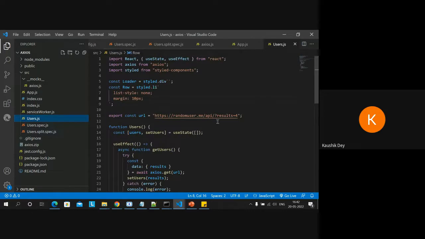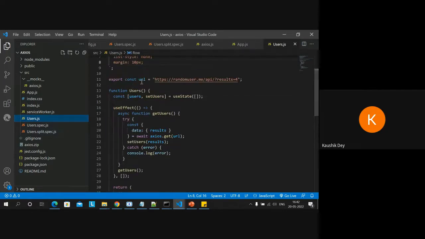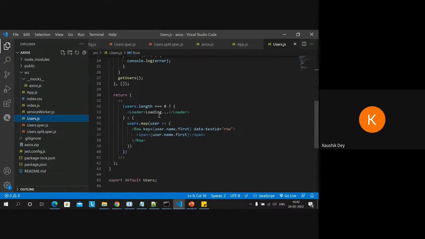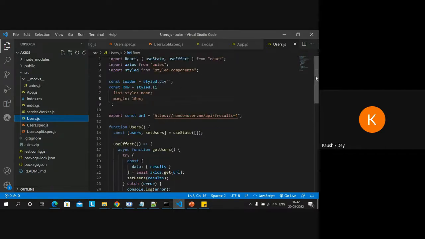This one. I just add one URL and configure the data from the URL and save the data over there. And some loading component is there, and then I'm creating one for loop, and inside the for loop I just add this thing. So this page, I call the Axios, with the method I added, and then how to write the test cases, that I want to show. So I'll delete all the things.